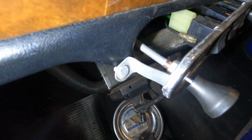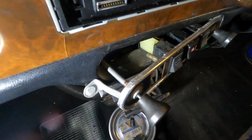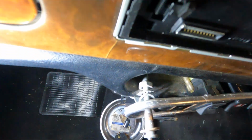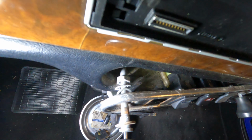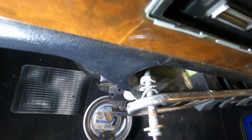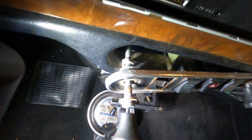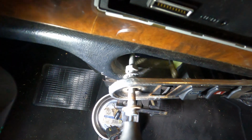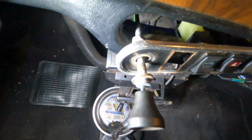And it's coming out now, just unscrewing gently as we go. But I just wanted to show you that. That's what I'm taking apart. And now that I've done it, you'll see there's the bracket, and then a spring washer and the main nut. And so now we just need to pull all this through, gently does it, through from the cockpit, and get this old cable away. Let's give it a tug.